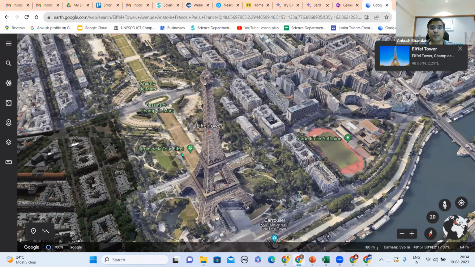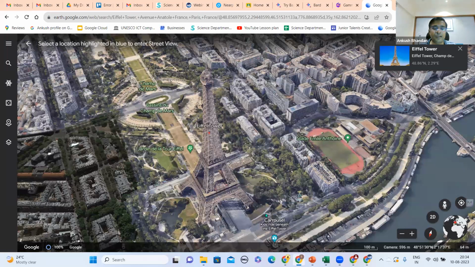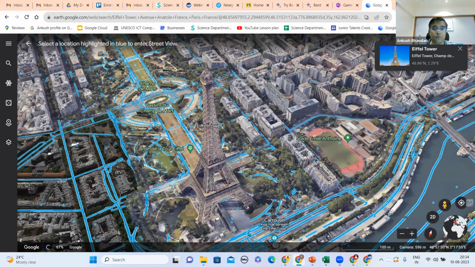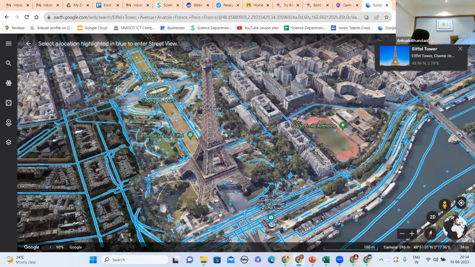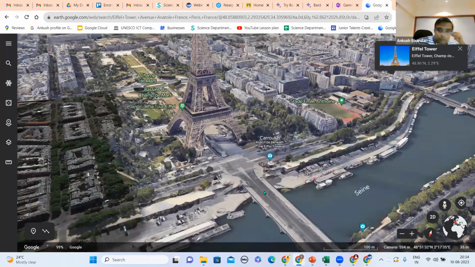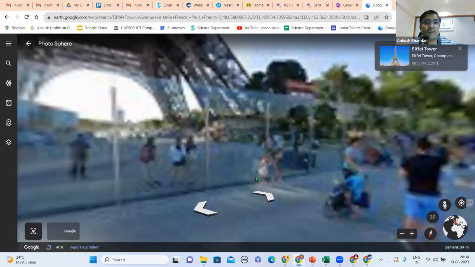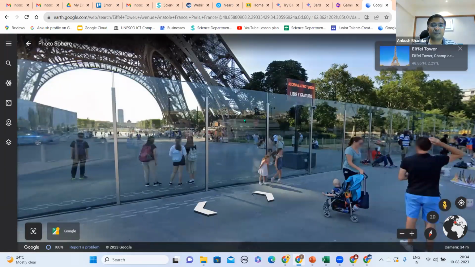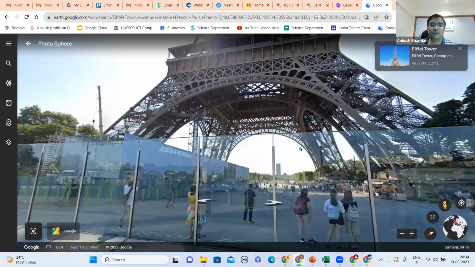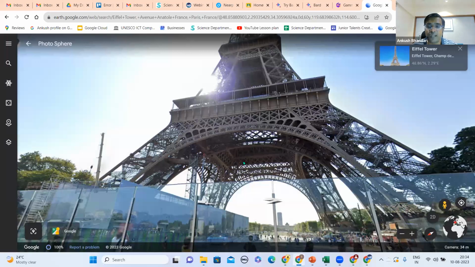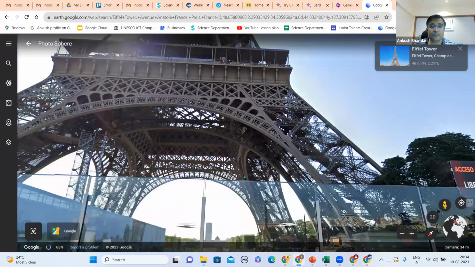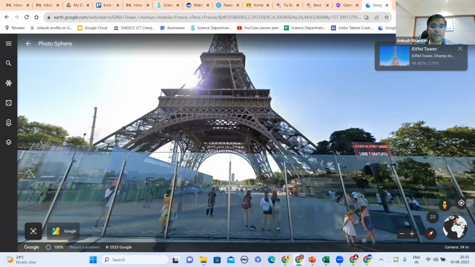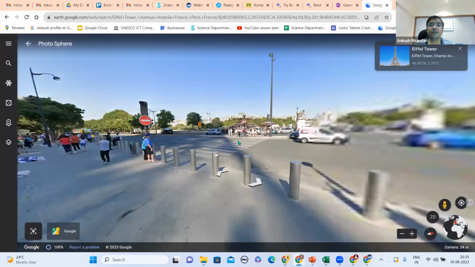So what I'll do, assume we are in a plane. Now we'll be landing very near the Eiffel Tower, and here we go. So we are at the Eiffel Tower. Can you see, everyone? I can move around, and again show them how the triangular section has been used. On my screen, I think you can see, I can take them through a walkthrough and give them an idea. This is the way.